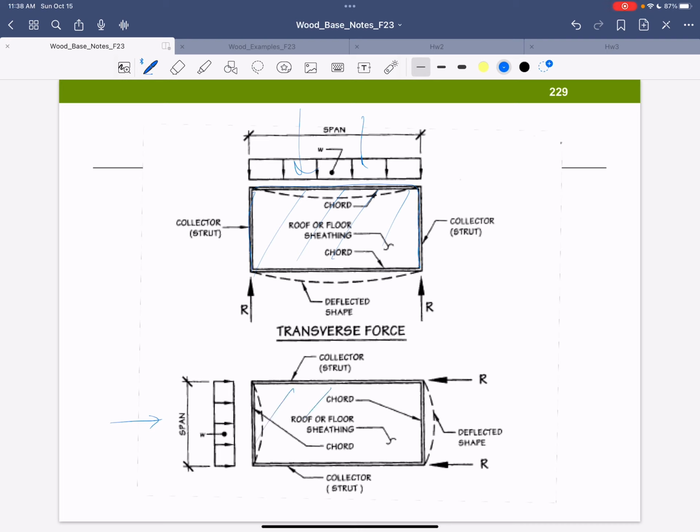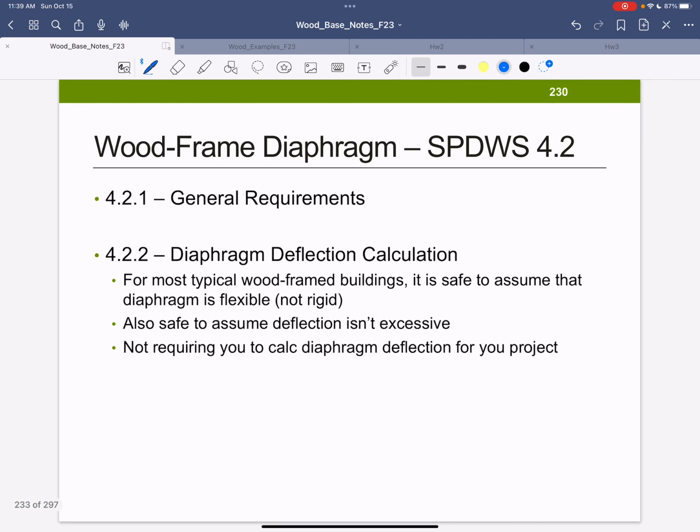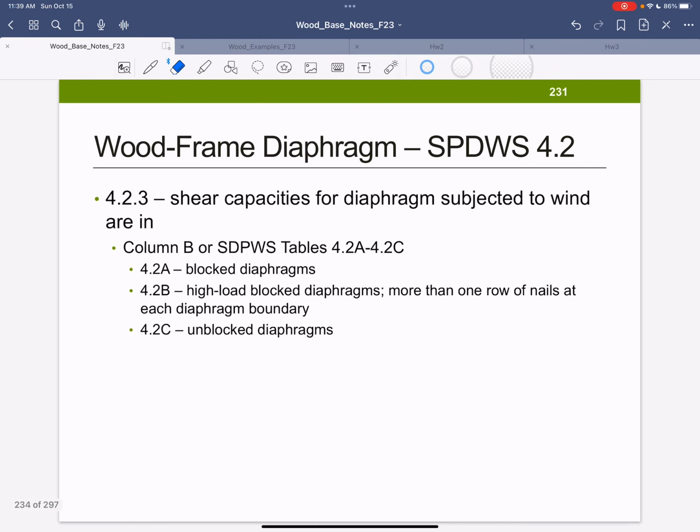But the key here is that your floor diaphragm is used to transfer that load, and it provides some lateral resistance if we've got some stiffness here. It's going to transfer the load through the diaphragm, okay? For deflection calculations, you assume that it's a flexible, not rigid, diaphragm. It's not moving in one piece, it's bending like shown in the picture. You want to calculate that, but it shouldn't be too extensive, since we're loading it in the in-plane direction and if we have the collectors well put in place.